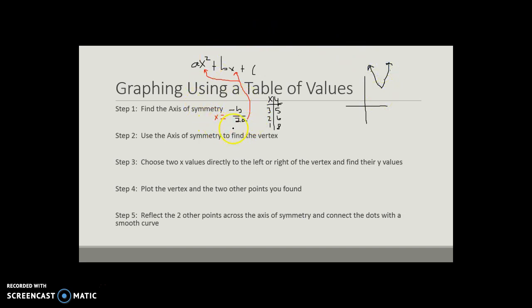You're going to go from this, put it in to get the y value of your vertex. You're going to pick 2 values next to x. You're going to get some crummy x value, could even be negative a half or negative 3/4, but then you're going to pick the next 2 whole numbers next to it, plug those into the quadratic to get the y's, plot them, and then reflect, and there's your parabola. So let's look at 2 examples.